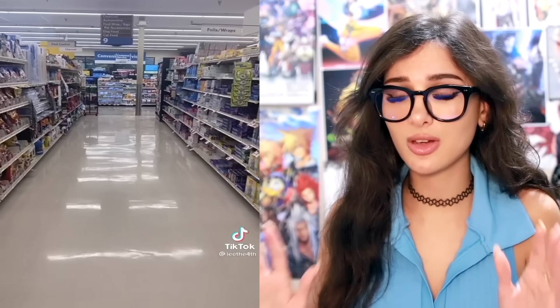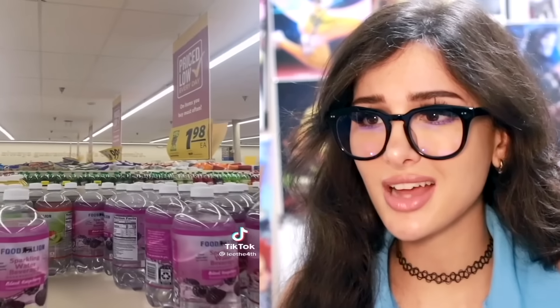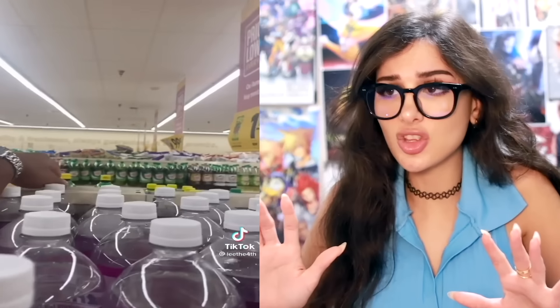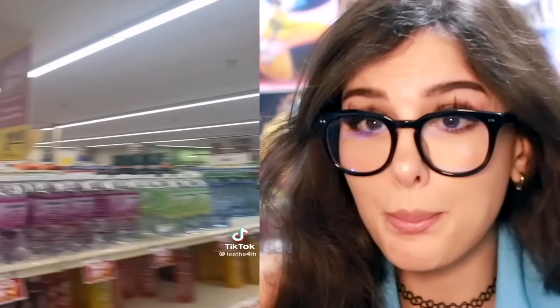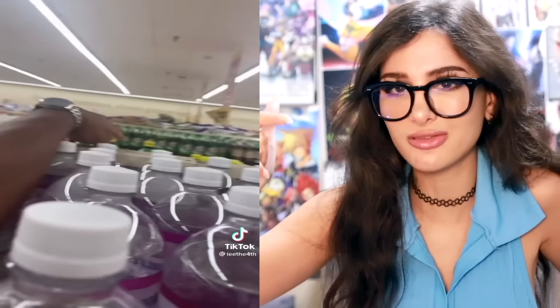Someone asked a very tall person to go to the grocery store and show their head over the aisle — the ultimate test of length. This is what a normal person sees when they go to the grocery store. This is his POV. You are about to hit the sign, sir. Not only do you have access to things on the top shelf, but the back of the top shelf. I have to climb up the first two shelves just to reach the top shelf.